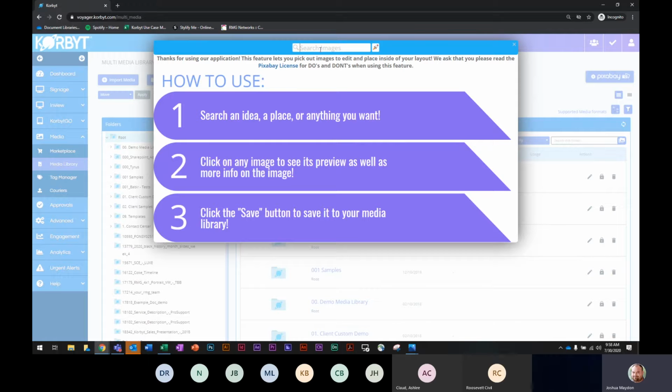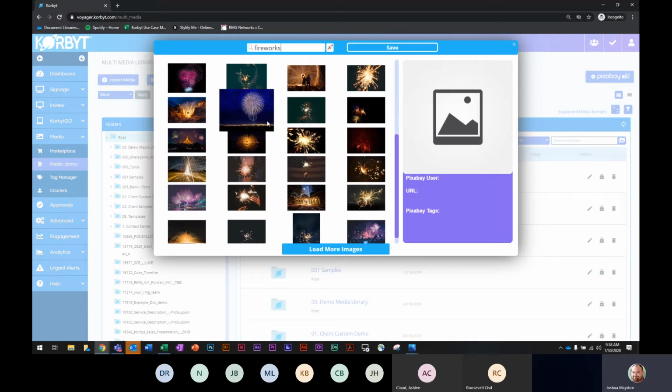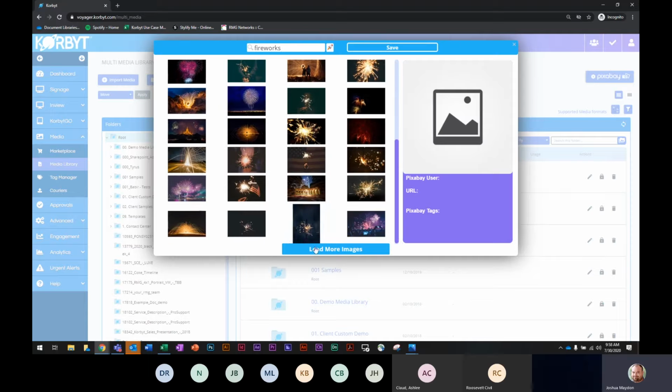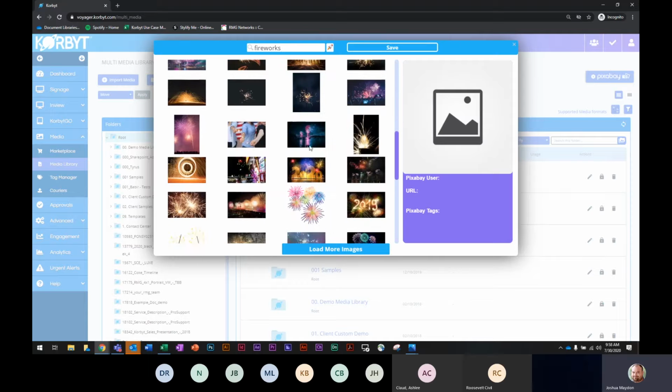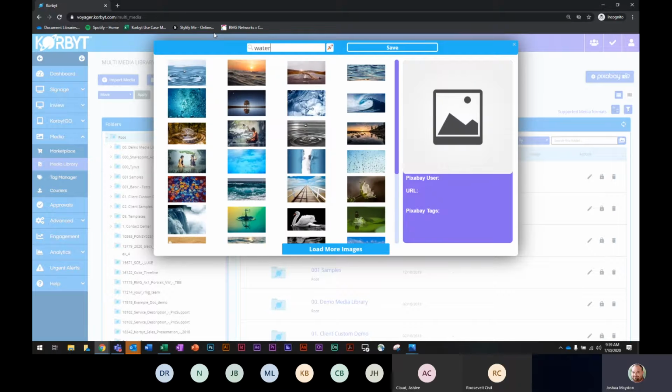So you can easily go into Pixabay and search for fireworks or something of that nature, and it gives you a bunch of high quality images of fireworks. You can load more, and depending on what it is, you can also look for, say, you want something about keeping hydrated, right?